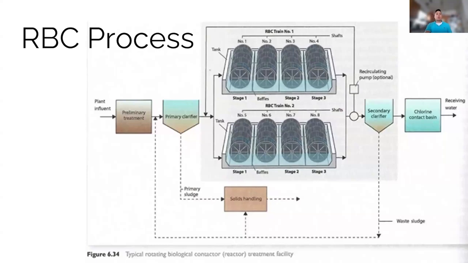So again, this is a biological treatment, very similar to trickling filters. This is a picture taken from our Sacramento State Wastewater Treatment Guide, which I'm sure many of us are familiar with. And this shows where our RBC fits into the typical wastewater treatment process. Just like trickling filters, the RBC requires some pre-treatment, primary clarification, secondary clarification, solids handling, disinfection, and containment if necessary. The containment is useful as it can serve as odor control or to maintain climate control of the treatment process.